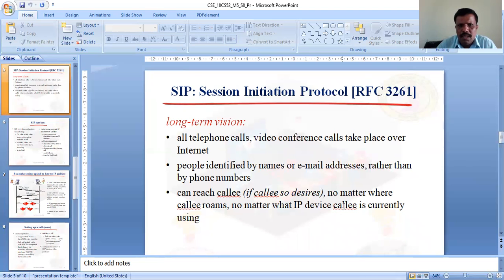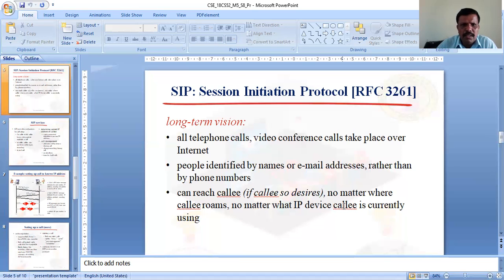We can get the detailed information about the session initiation protocol, from the scratch to advanced information, as PDF files of any number of pages, say 30 or 40, depending on the total information about the session initiation protocol.